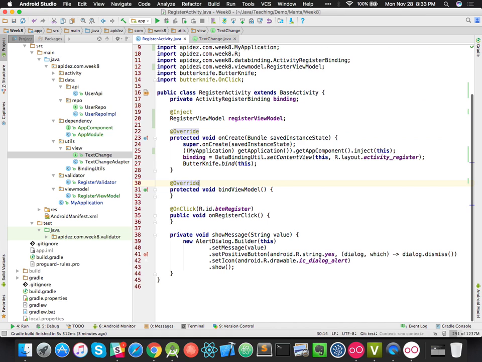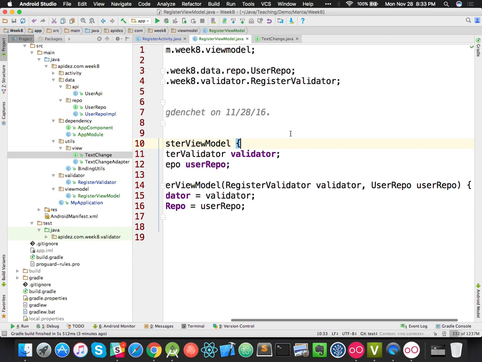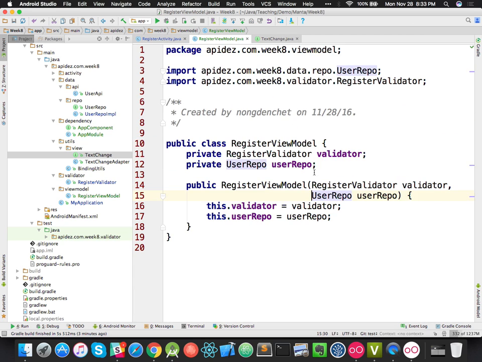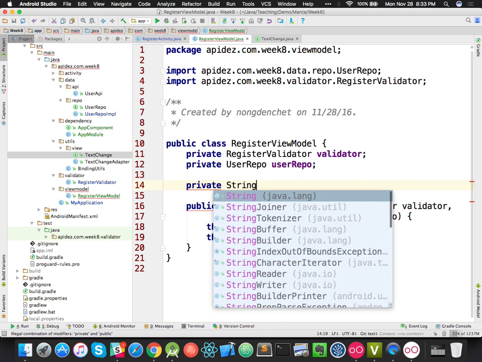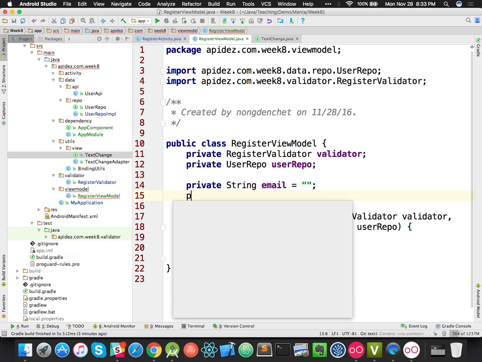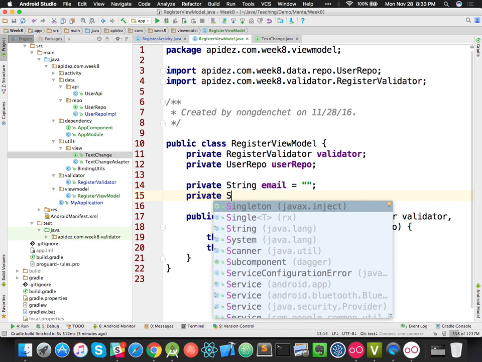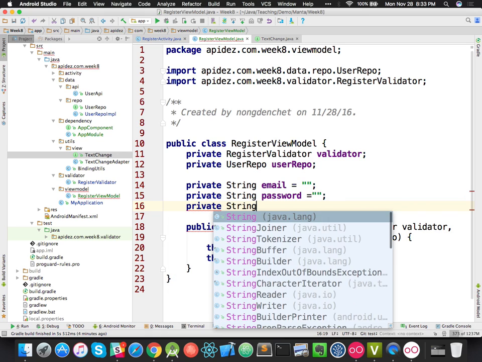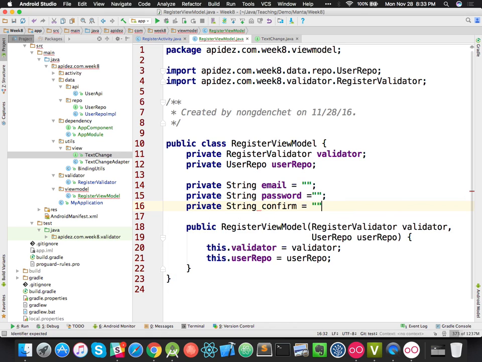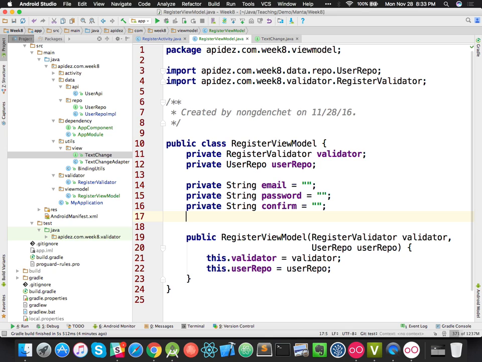For example, in the view model over here. Okay, so I gotta add some stuff over here. So what is in the view model? For example, you have an email, right? You just type an email. So you have an email string. Simple enough. And then you have password, right? What is on the view can change, the view model will have. Okay, so password, right? And confirm, right? Awesome. And then we need something like errors.